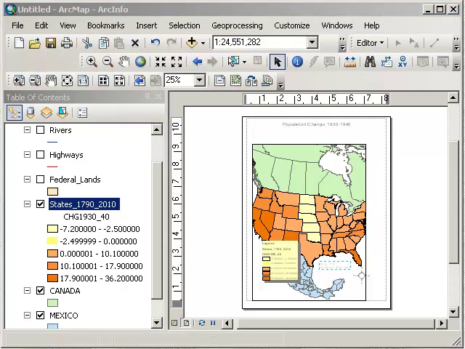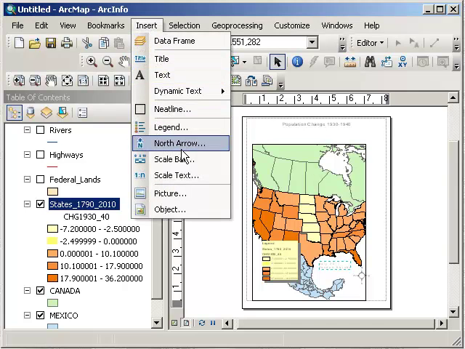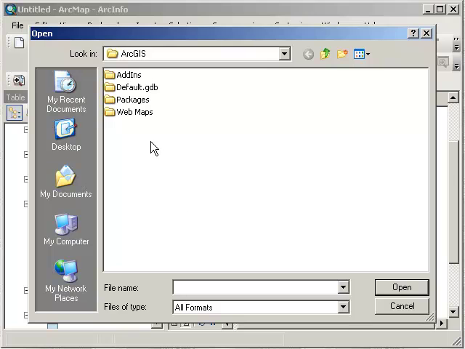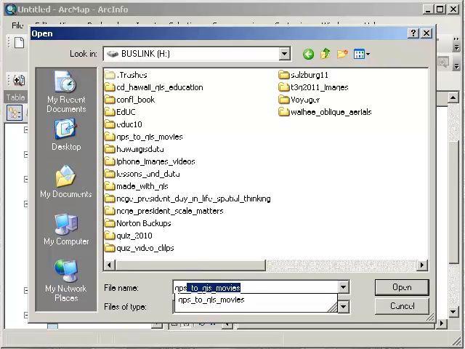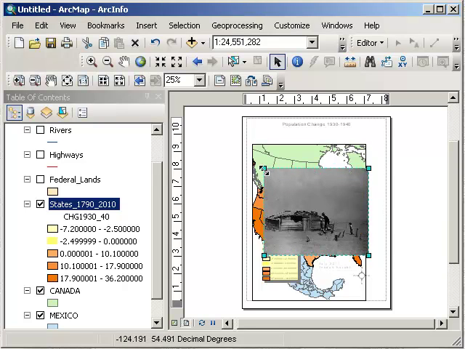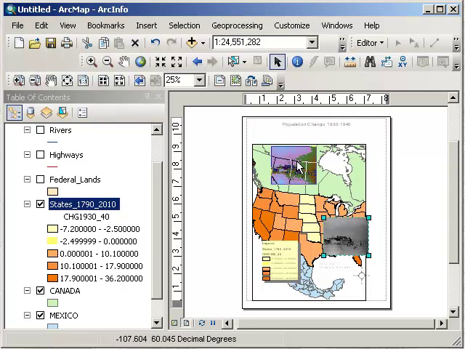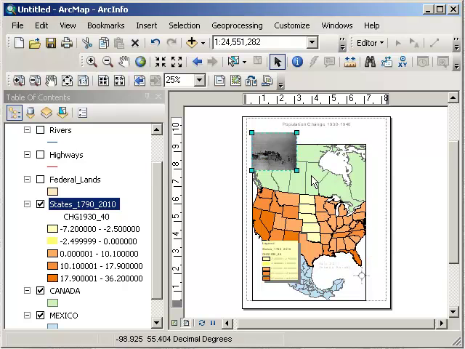There are a lot of other things that you could put in here. Photos, videos, etc. Let's go ahead and do that. Let's go ahead and insert a picture. Okay? I've got a picture here of the Dust Bowl. So this is an image that's meant to show population loss on the Great Plains.